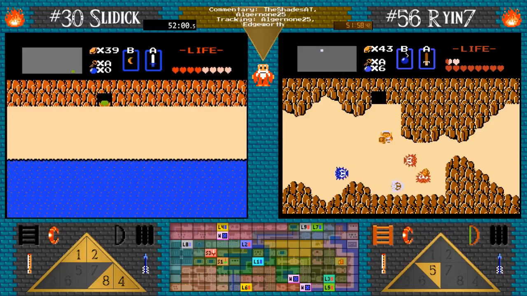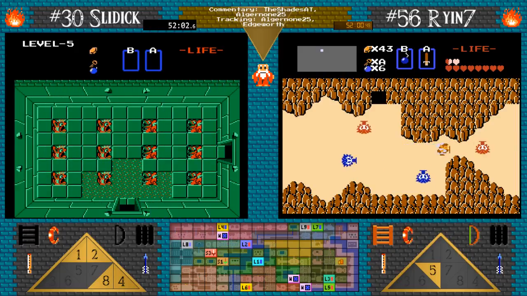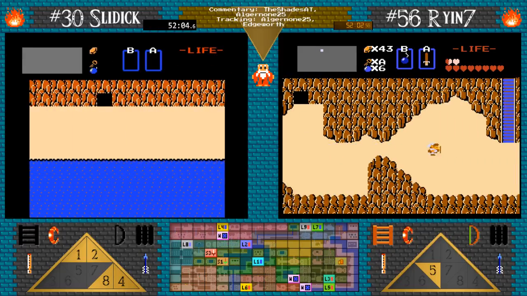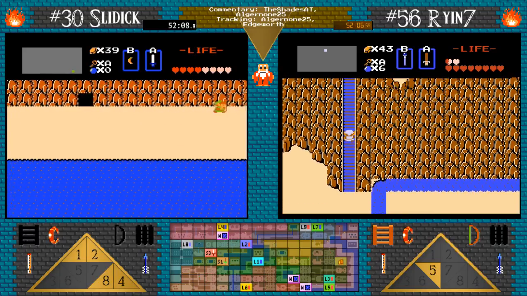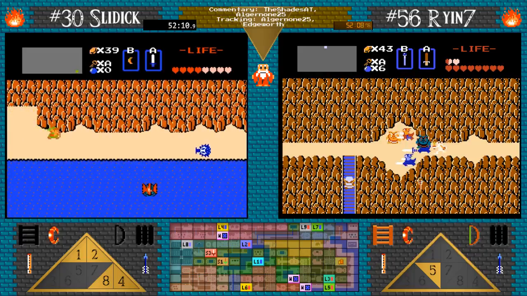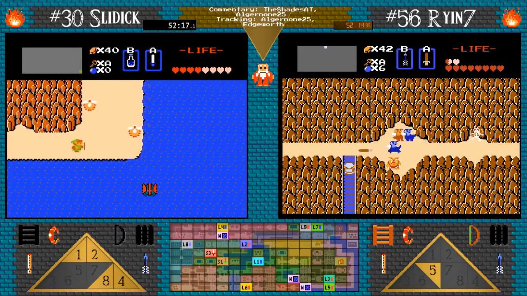Ladies and gentlemen, check your watches. Do you know what time it is? What time is it, Shades? It's Go Mode time. You're darn right it is. Ryan has everything he's gonna need to beat this game. He just needs to grab the other 7 Triforce pieces.